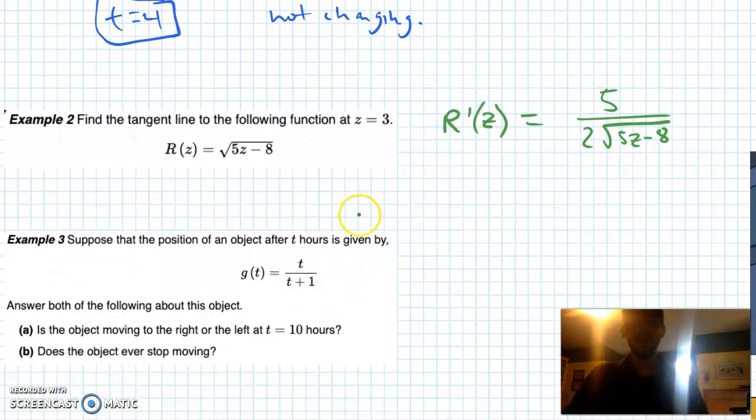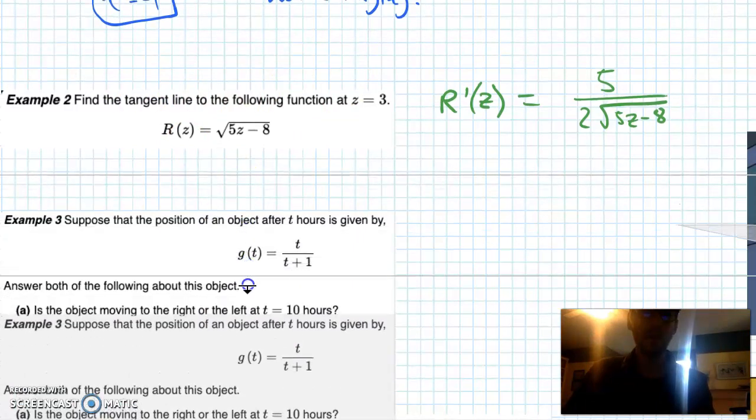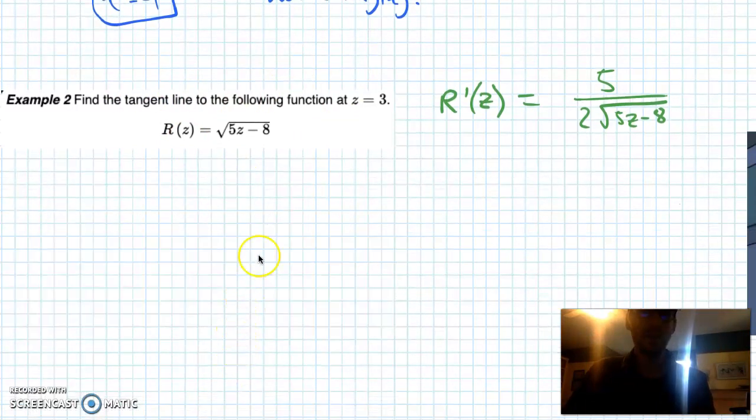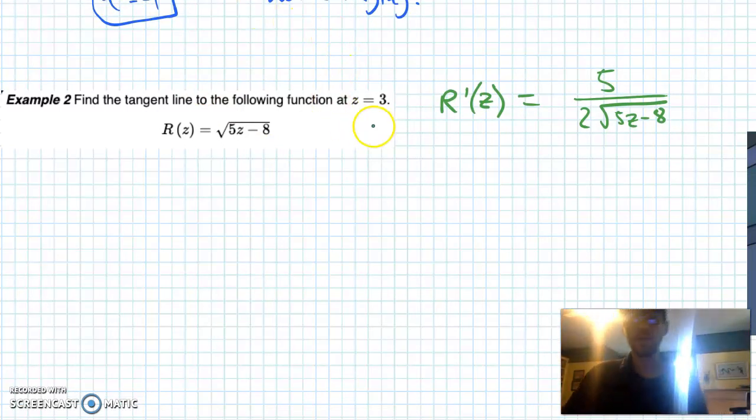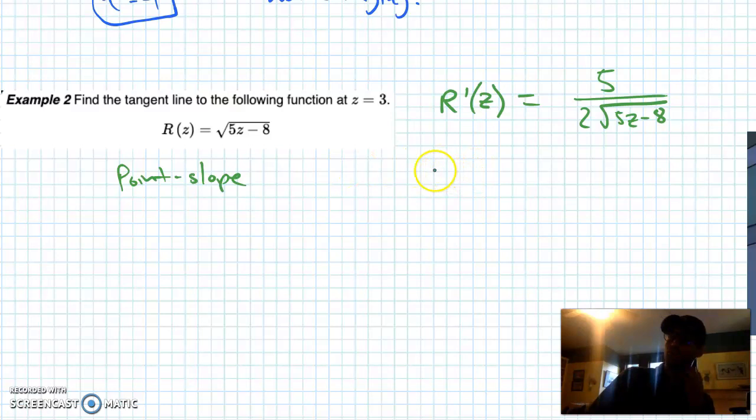Interesting. Find the tangent line. So this one threw off a few people. Shout out to, I believe it was Quinn and Jasmine. Yesterday we were discussing this in one of the small groups because it came out to be a little messy, but that's okay. So if we look here, find the tangent to the following function at x equals 3. And Jasmine said, couldn't we use point slope form? I think that actually would be quite helpful. You could use slope intercept, there's nothing wrong with that, and it doesn't say to get the tangent line in any particular form.